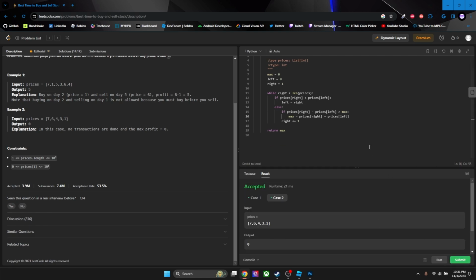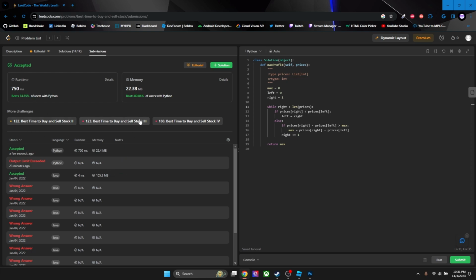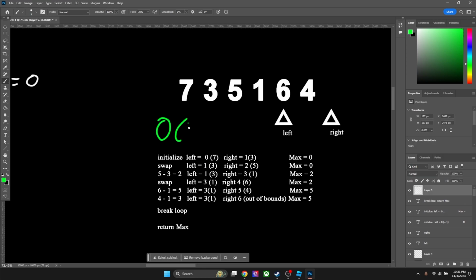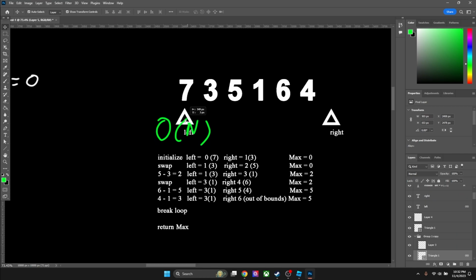So if we run this code, sorry, what I needed to do is actually use the actual number in it and not left and right. So then, yeah, it should work, guys, pretty fast. Our runtime is O of n because we're just looping through this as we go.